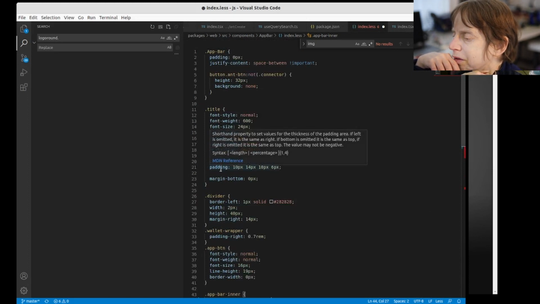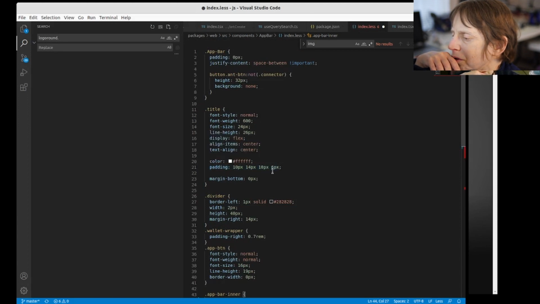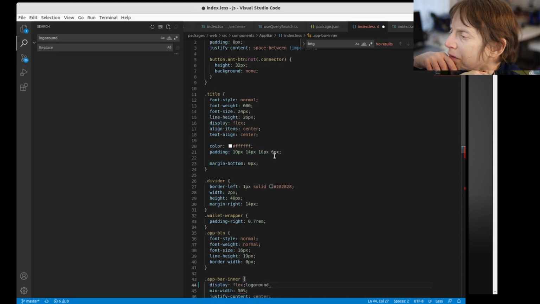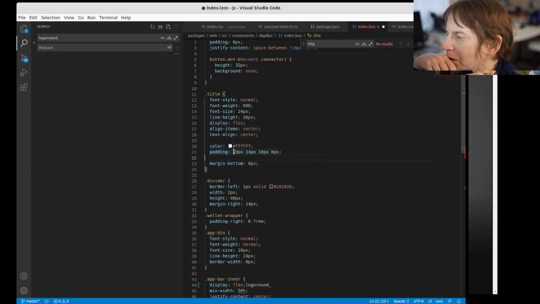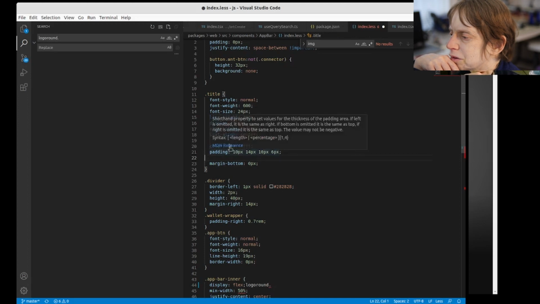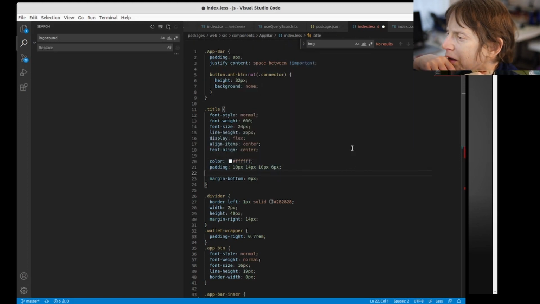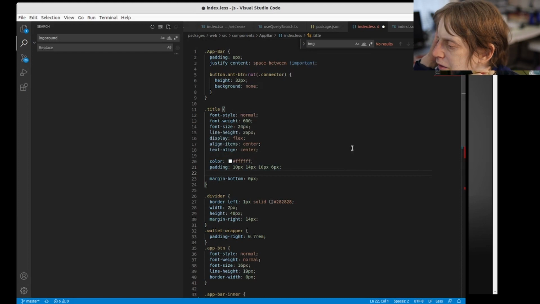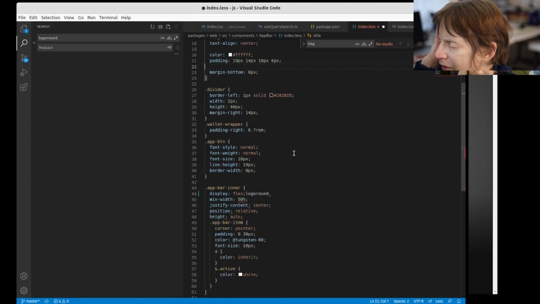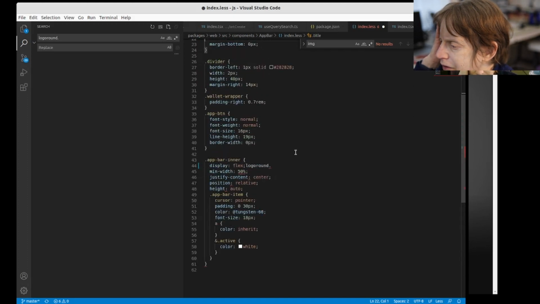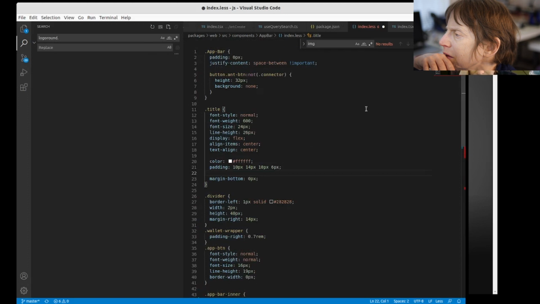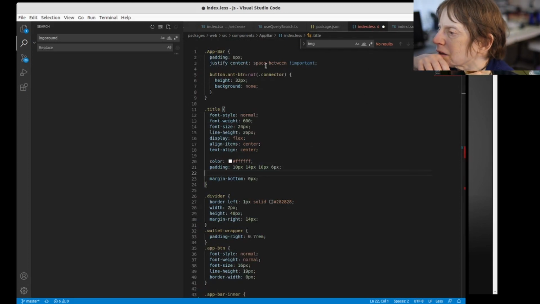Okay, so this is, trying to remember. Let's see what happens. I'm going to change this from, oh, this is white. And you can see that because it actually shows you that it's white. I want to see where that would be. This is the index.less.